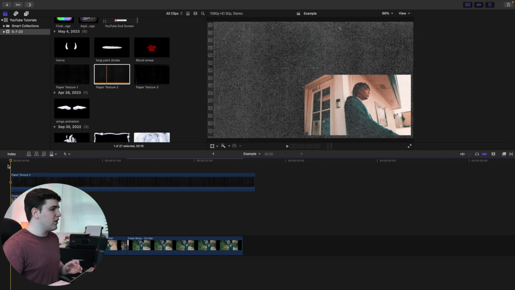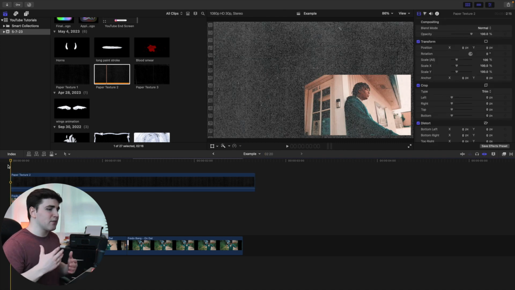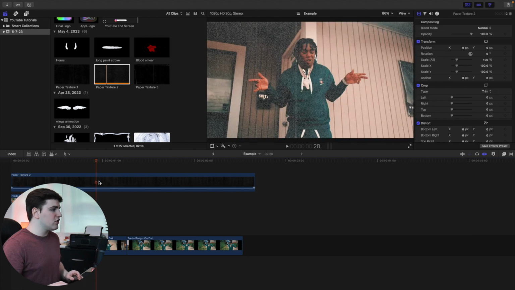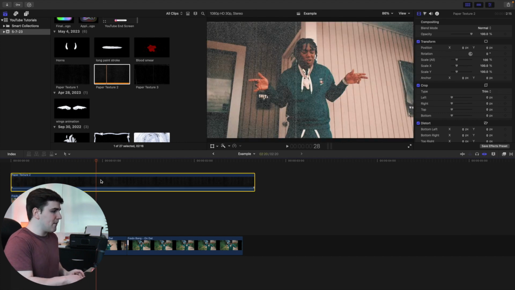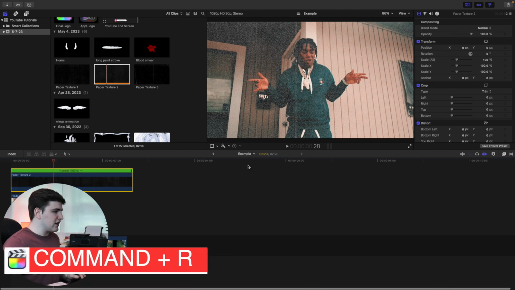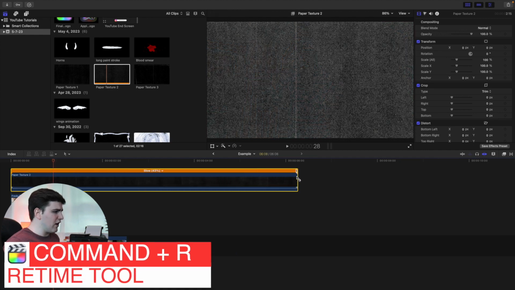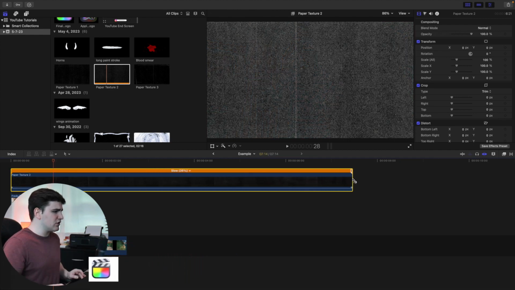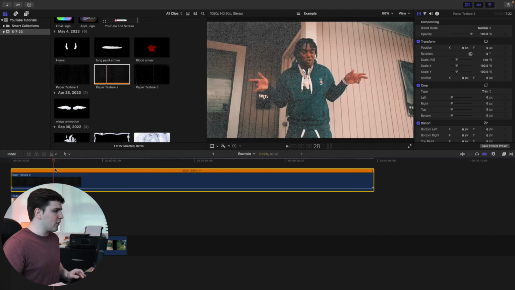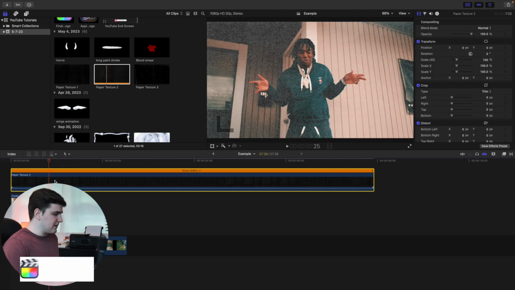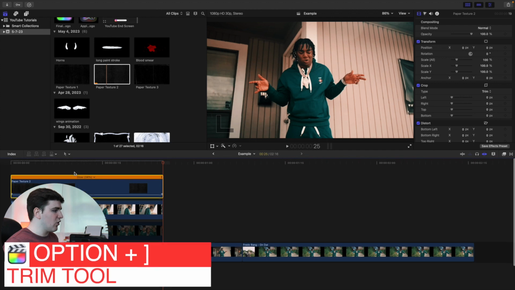Now what you would do is select the overlay itself. If you play the video, you realize it's really sped up, and I'm personally not a fan of that. All you can do is simply select the clip and click Command R. Basically that brings up the retiming tool, and then you're just going to drag it out. Yellow just means you're slowing it down. So let's drag it to something like maybe 34%. I'm just going to go ahead and simply trim it. So there we go. Basically I just slowed the clip down.